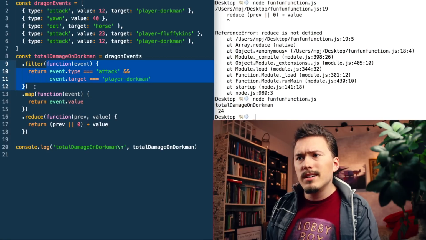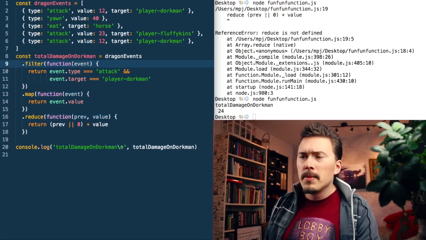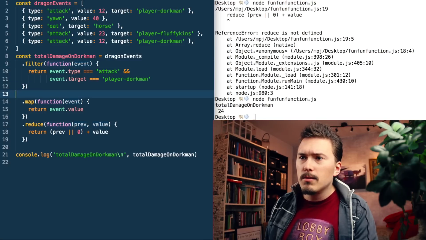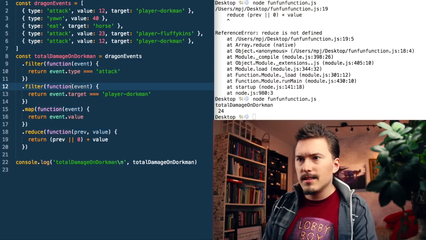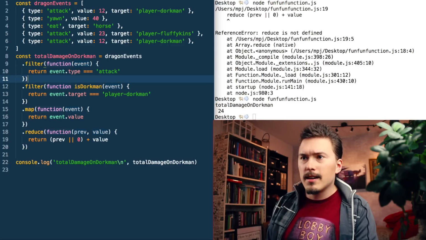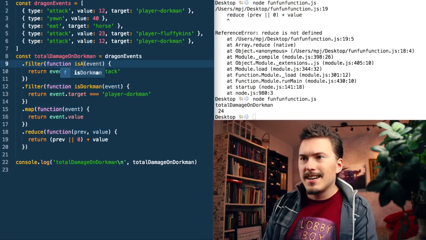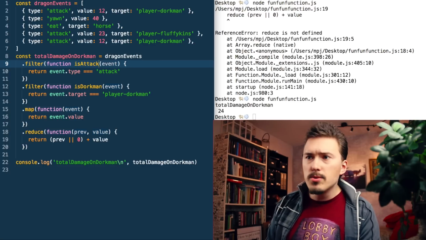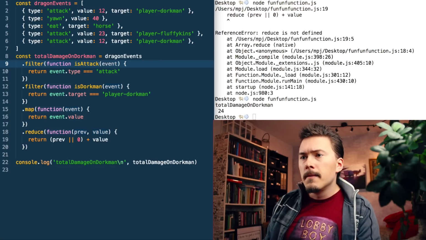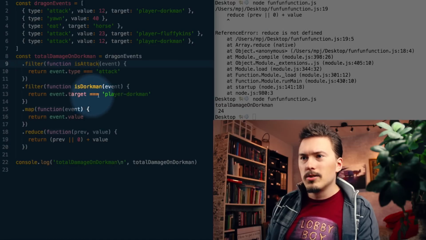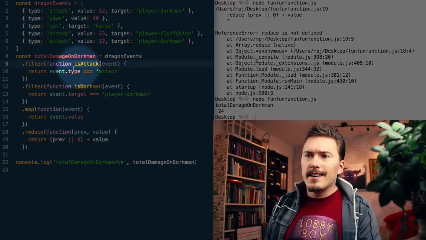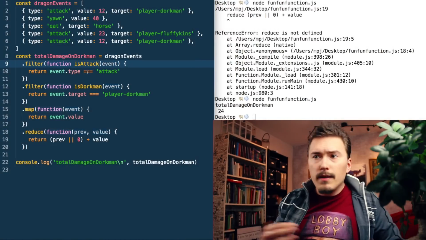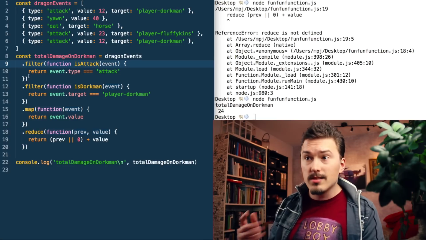But you know, I have this function here. This is now doing two things in one. Before, I could describe these two things with words. Like, if I go back, I could have called this function is Dorkman, and I have called this is attack, and they would have been reusable in other parts of the code. Not Dorkman because this is a silly example, but this is a valid case, I think. Is attack is theoretically reusable. And even if it's not reusable, it's nice that it does just one simple thing.